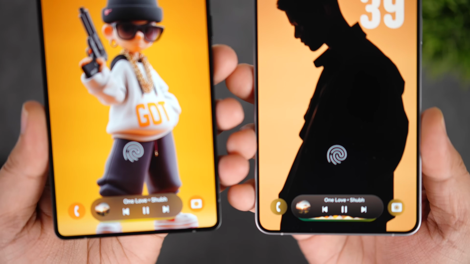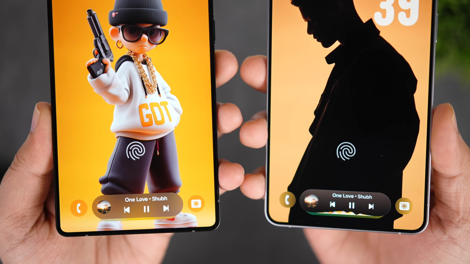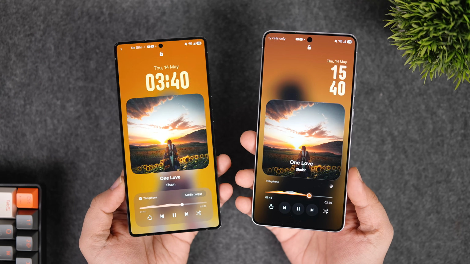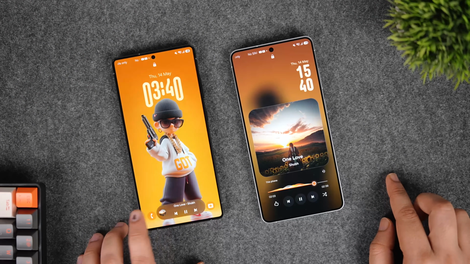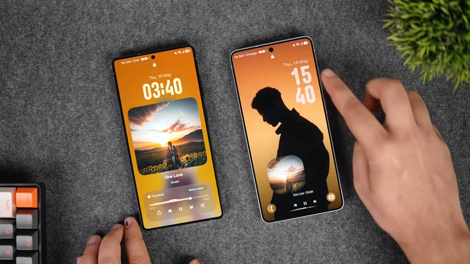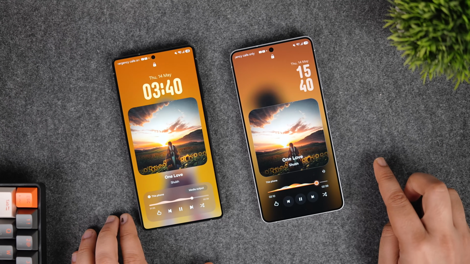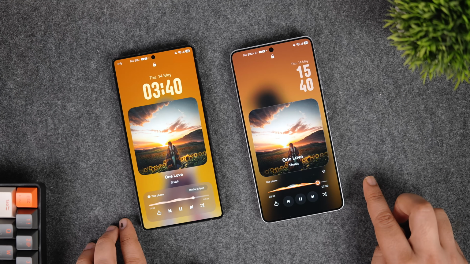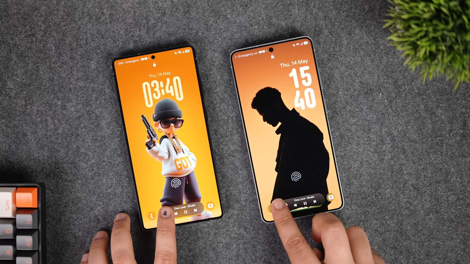As you can see, we now have a brand new revamped design for the music player compared to One UI 8.5. There is a wave animation here with a glowing slider along with separate buttons for the playback, which isn't the case with the previous version. And not just that, when you expand, it has a whole new interface that just looks absolutely stunning. One more thing I've noticed is the animation when you expand has gotten a lot smoother and refined compared to the previous version. Even the same changes can be found when you open the live activities.